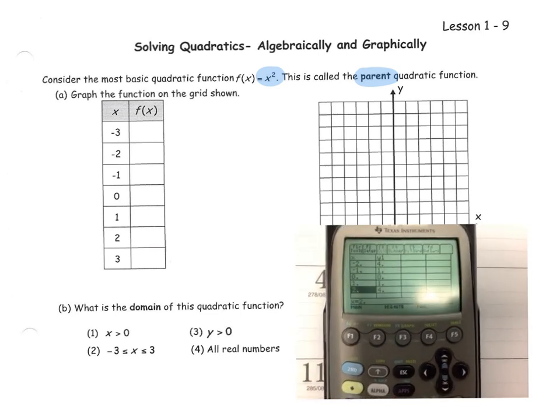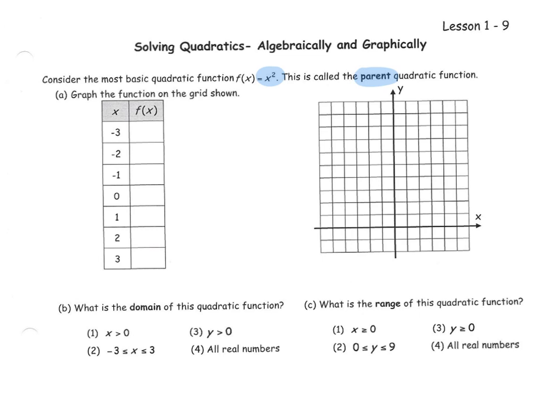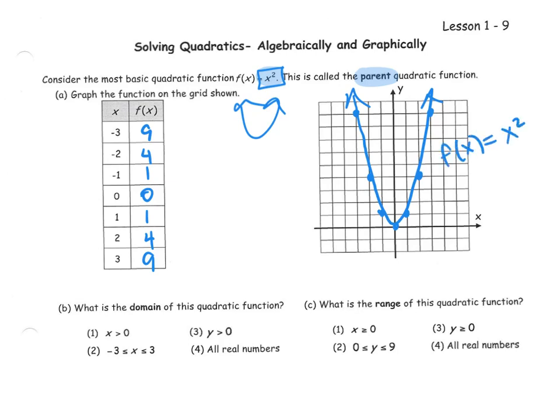All right, so let's start to graph this. And again, just from our table, we would write down the values. Hopefully you do know this off the top of your head. Okay, you're just taking this number and squaring it for each of these. All right, so we've got 1, 4, 9. And again, hopefully we do know what an x squared graph looks like. That's our parabola. So I'm just going to come over and start to graph those points. All right, you guys can finish that up. Okay, and that's what my graph looks like. I'm just going to label the graph f of x equals x squared.